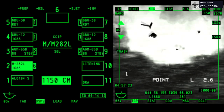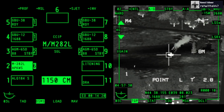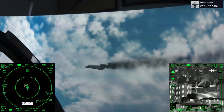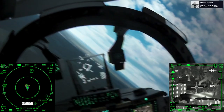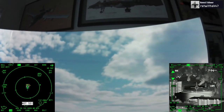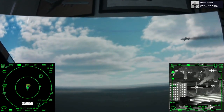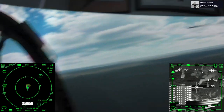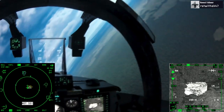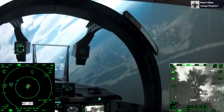Where's that rocket? There it goes. Some guy out in front's got some pretty severe damage. He's got some problems. It's like he's coming back in for another pass though. He's like, "Tis but a scratch." There he is, hiding in there. I wonder if we can plug him with a rocket. Oh, somebody else got him before I got the chance.